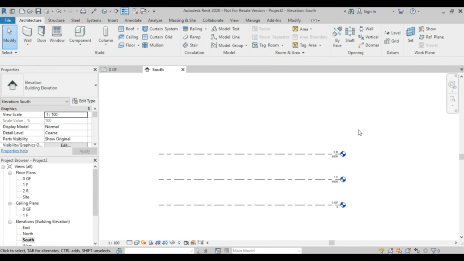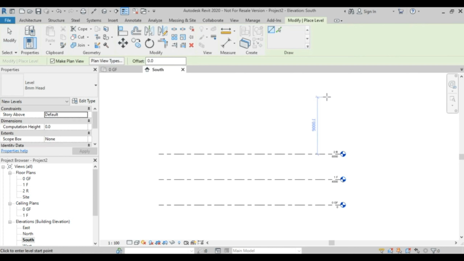The last level that we will create is for the parapet, and we'll click on that, and it's a 1 meter height, and we will turn off make plan view, so we don't need neither structural nor floor plan view or a ceiling plan view for the parapet.